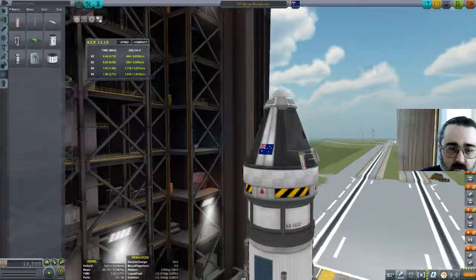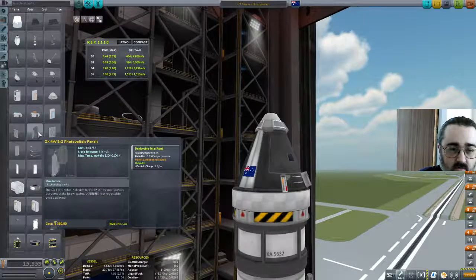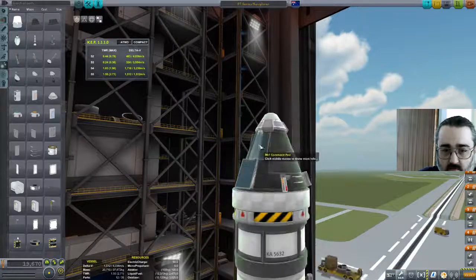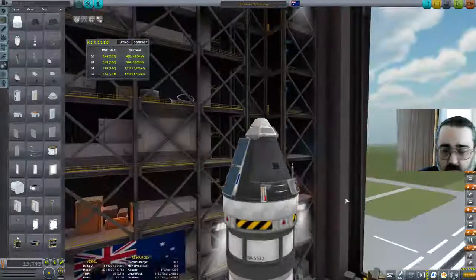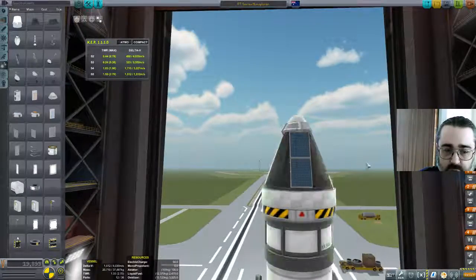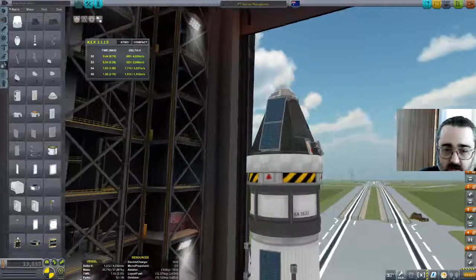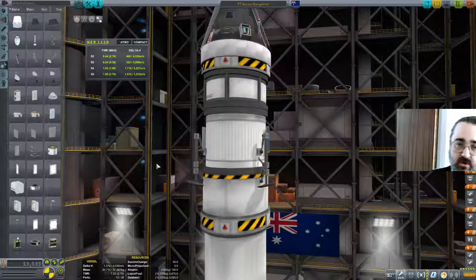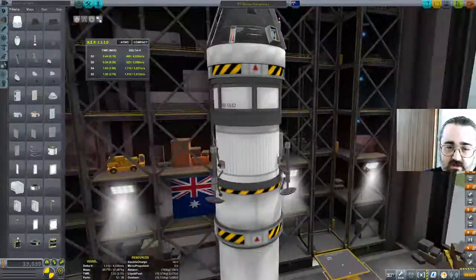Now, you can see it's only got the one solar panel, so I'm just going to chuck on, because I believe we, oh no, that's not working. Alright, I need to change to symmetrical mode and put those on there. So I believe that worked out alright last time. Now this means I'm not taking any goo with me. I'm not taking a Science Junior with me. So I'm probably going to want to do several of these.